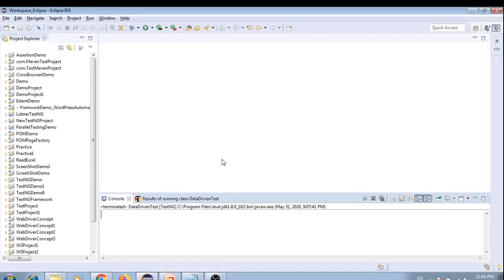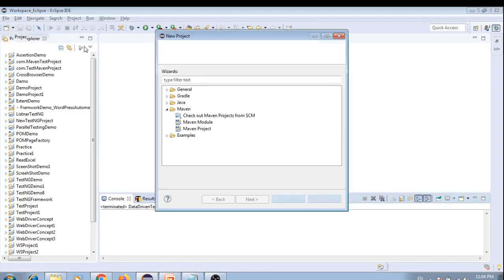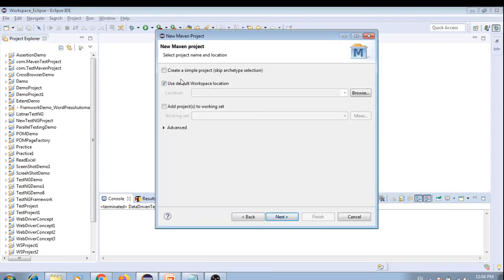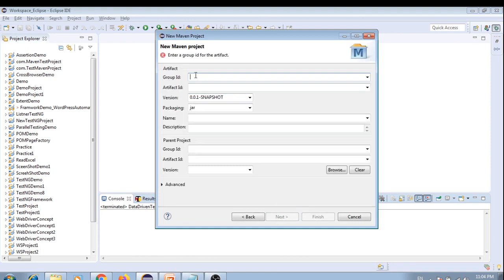Eclipse is already opened here. What I'll do is create a new Maven project. I'll select Maven project, click on next, create a simple project, next, and here I'll write data driven framework.